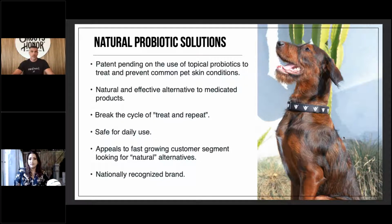This is something you can use topically, and you can basically apply to the skin on a daily basis and not have to worry about any negative side effects. Probiotics, especially these kefirs, have been around for, I believe there's examples of mother kefir that are 3,000 years old. These have been a part of our lives as humans and our lives with our pets and animals for millennia. So there is plenty of circumstantial and objective evidence that shows that this is the closest thing to a cure-all that we have out there.